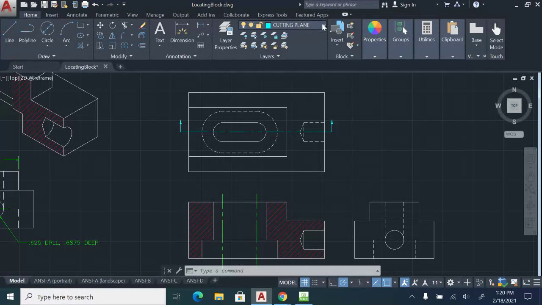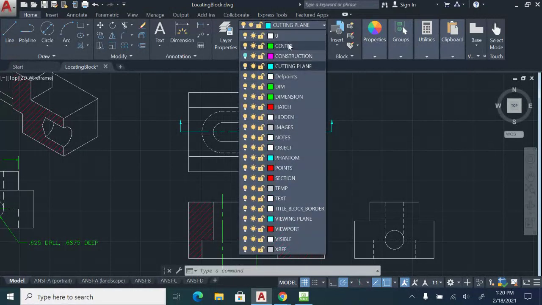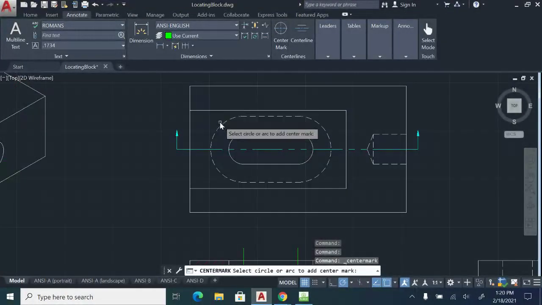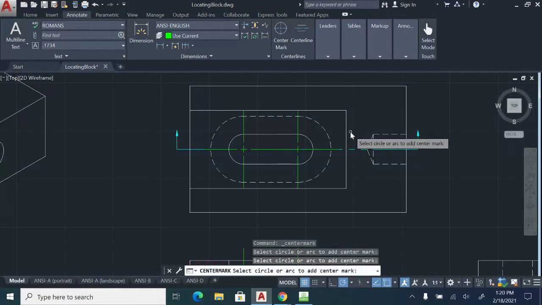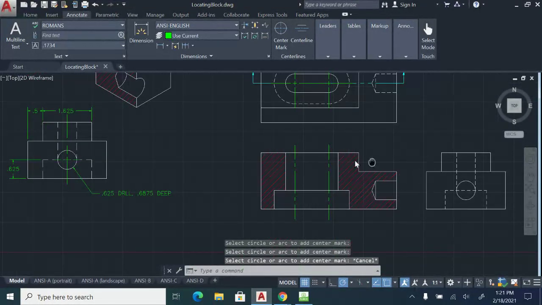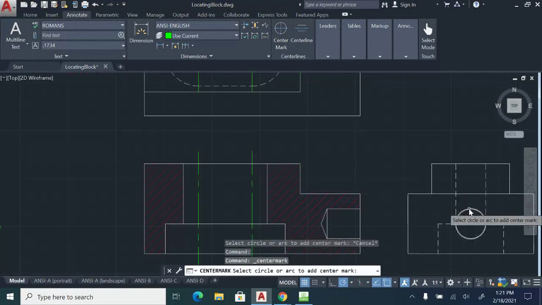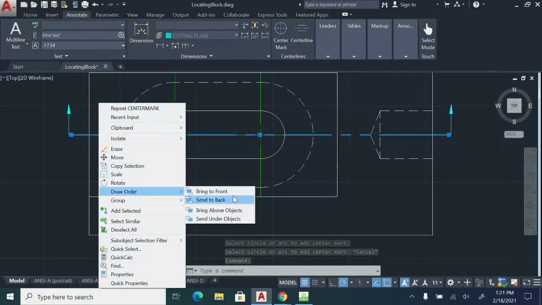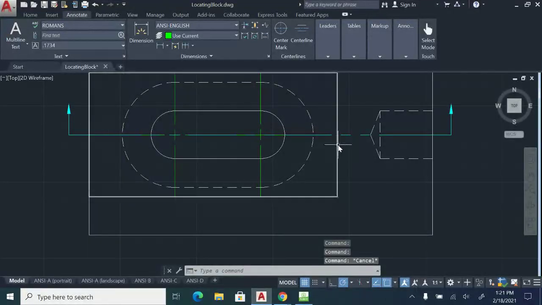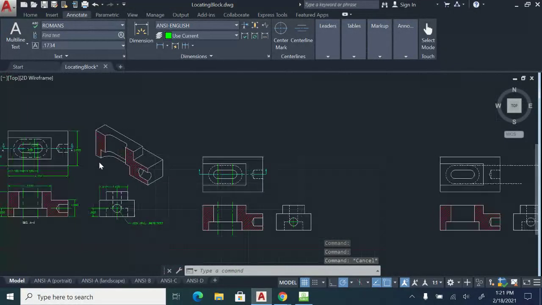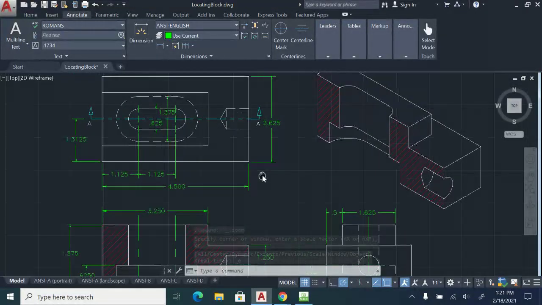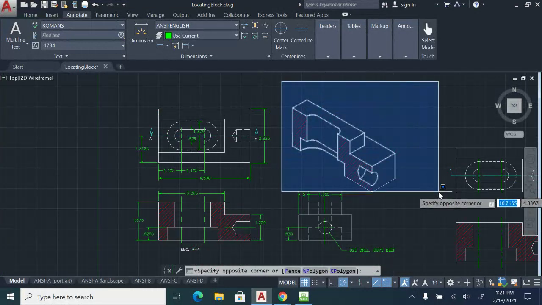You still want to put in center marks. It's okay if the center marks are underneath the cutting plane line. So if I go to annotate and I click center mark, and I put one here, put one here. I already have these two down. I need to put one over here. You can also click on this cutting plane line, right click, go to draw order, and bring to front. So you're seeing that. But when you're done with the dimensions and three views, it should look something like this. And then you'll be ready to start the isometric.